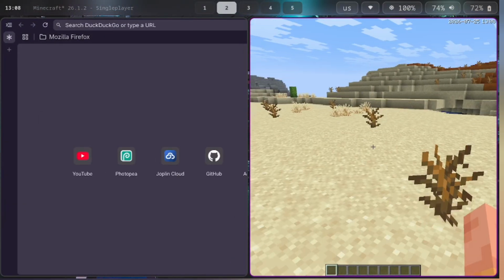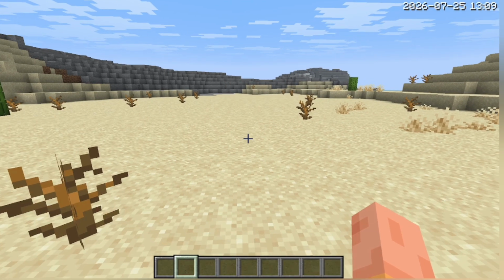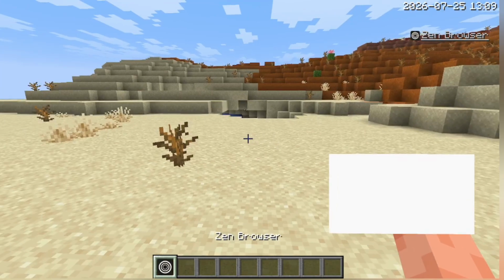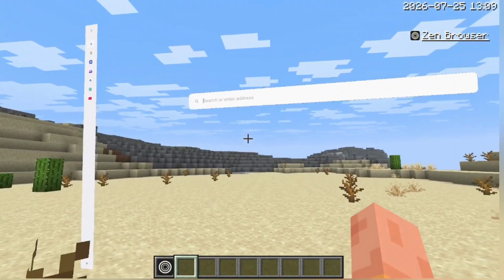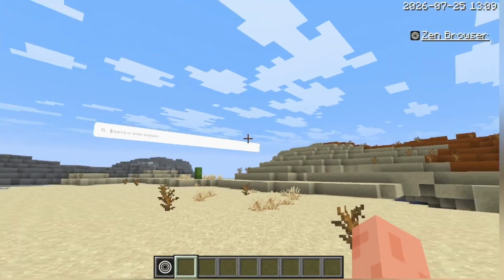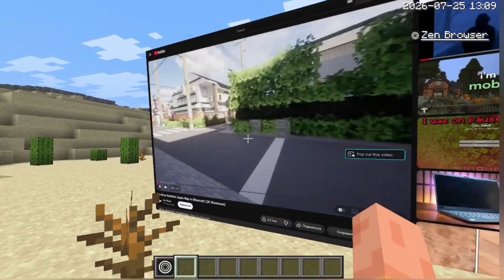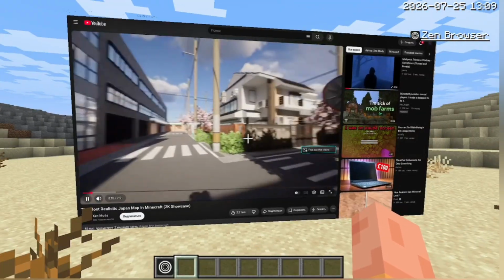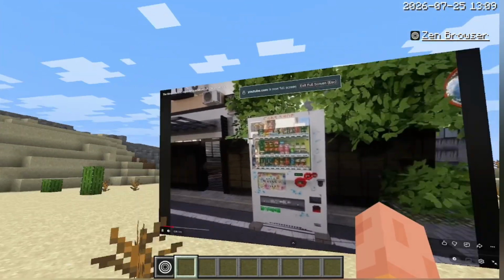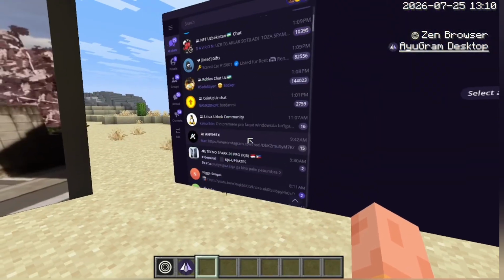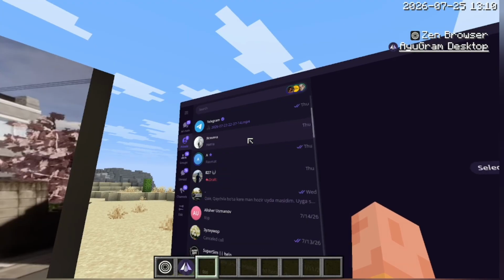Yeah, I think it's broken or something. So if Helium doesn't work, maybe the Zen browser works. Okay, yeah, this is what I wanted. Here I can put the Zen browser, and it has a transparency mod, that's why it's looking that way. And look, I am literally watching a Minecraft video inside of Minecraft right now. This is just really cool in my opinion. I can also open other stuff here, like Telegram, except it's Ayugram, which is a modded version of Telegram.